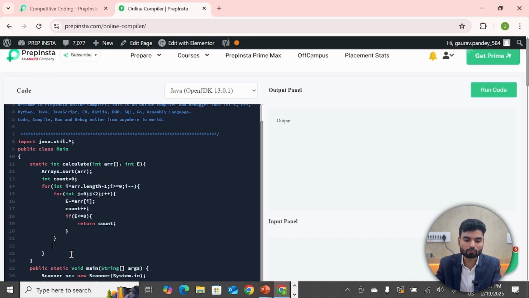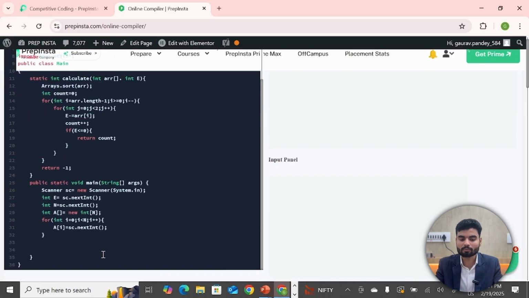You have to return minus 1. I hope this is for if, and this is for this for, and then we want it for this for, right? So now here we can return minus 1. Cool here. I hope it's fine, right? Like if we are not draining our whole energy, then all the exercises have been finished, means we have used the whole array and still we are energetic, then you have to return minus 1. And that's what the problem statement was.